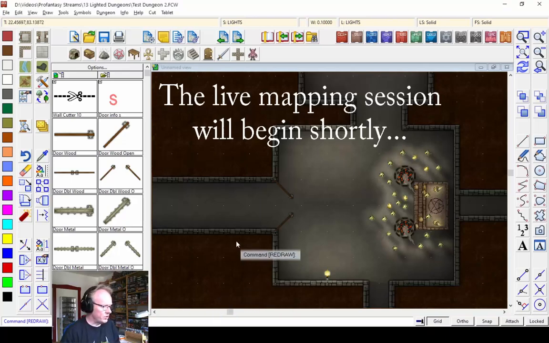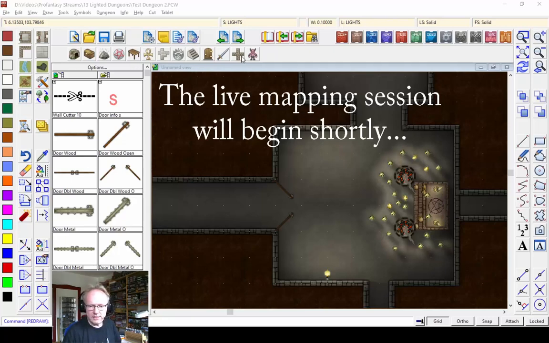For the new users who are joining us today, let's give you a quick overview of the interface. The big thing here with a little example drawing is the drawing area where all the action will take place. To the left of that is the symbol catalog window where we have symbols like doors and torches and furniture to place on the map. And to the left of that is our main toolbar with all the drawing tools up on top, lots of editing functions below. The color bar to the left of that, where you can choose some of the colors, though I fairly rarely use that.